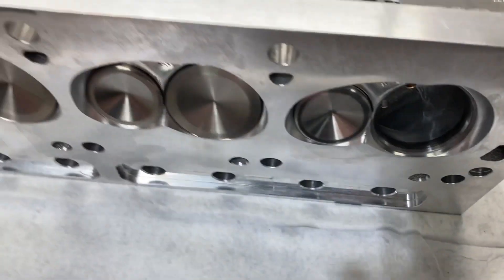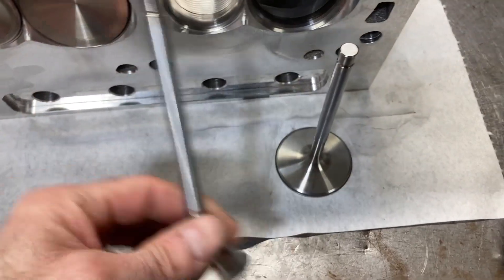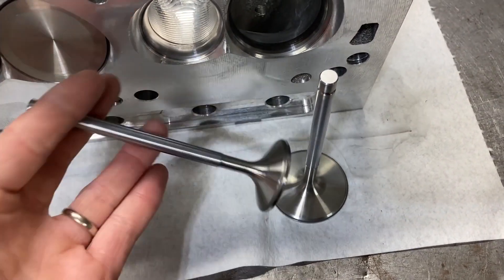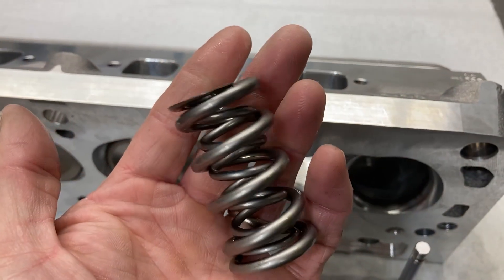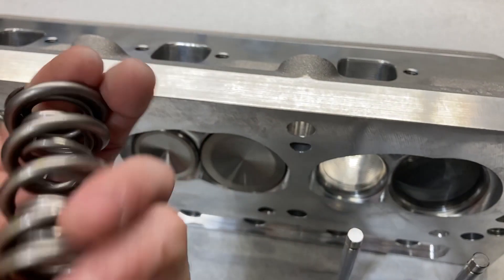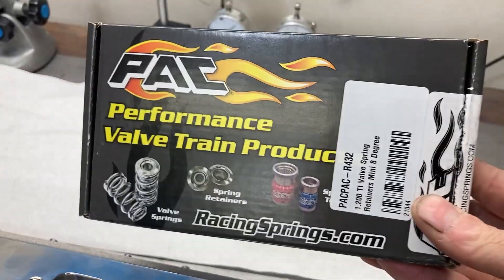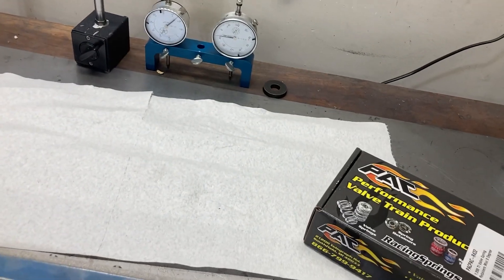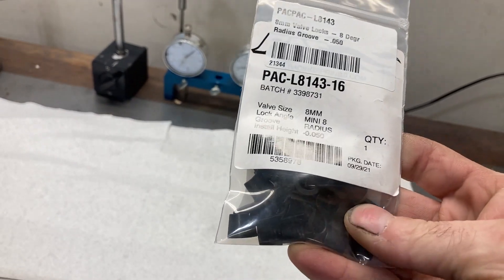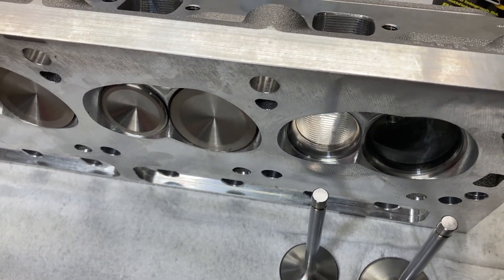I went through and hand-lapped all these — we went over the valve weights last time. These are pretty light valves: 202, 1.6's, 5/16 stem. We're going to be using these pack springs off of JJ — the 352 — and the spirit of JJ lives on in the valve springs. I was able to get some matching titanium valve spring retainers. These have the mini 8-degree angles and also some pack radius locks with them. We're going to load all our valves in and check some install heights with these new products.